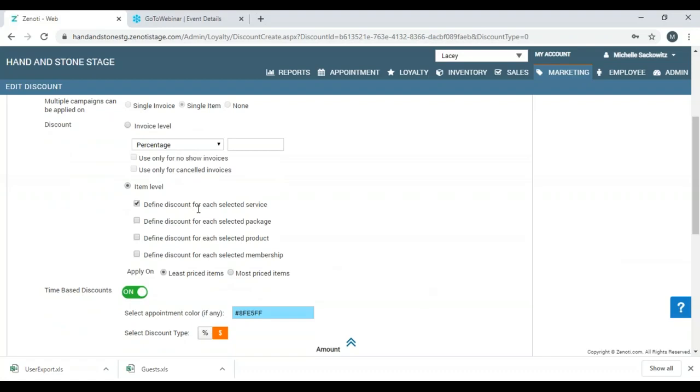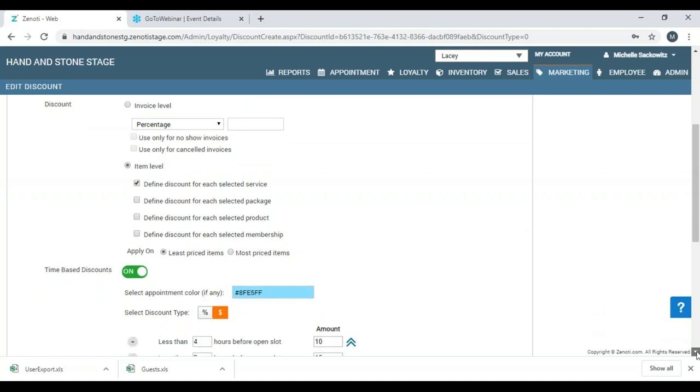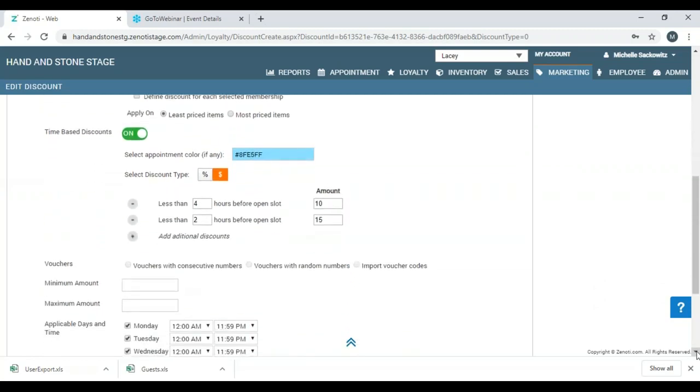It is a time-based discount, so we have that turned on. The appointment color has been predefined, so when this deal shows up in your appointment book, it will show up with this color. Then we selected the discount type, in this case a percentage.